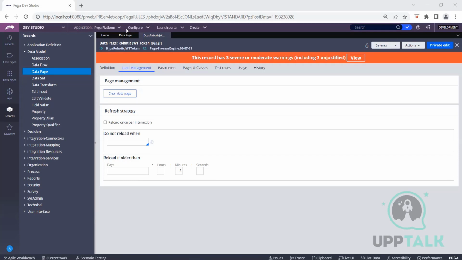The data page will be refreshed. I mean, sorry, it is the same page, it won't get refreshed because it's set for 30, right? We have set 30. Now, what is happening here is that the session is changing.